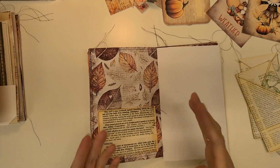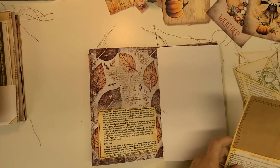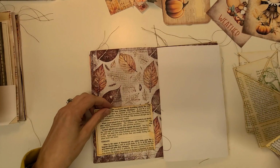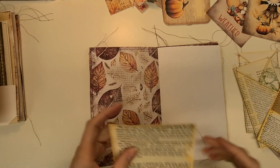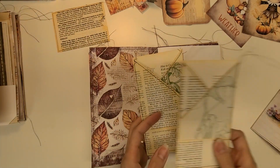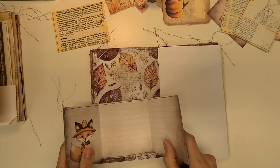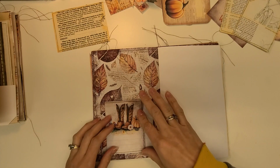I mean, it's all right. It's all right. I just, maybe, don't really want another belly band. It's just, this is going to cover up my picture there. And I don't like things that pull out on the inside of the journal. Maybe this will be a good spot, and I don't want green. I think green is too clashy, so these might end up not getting used. This is from the front of the journal. This would be cute. This would be really cute.